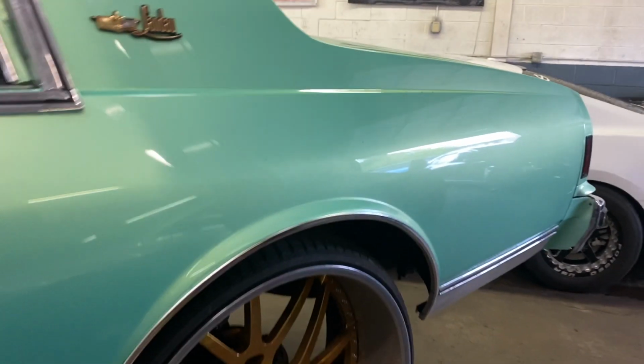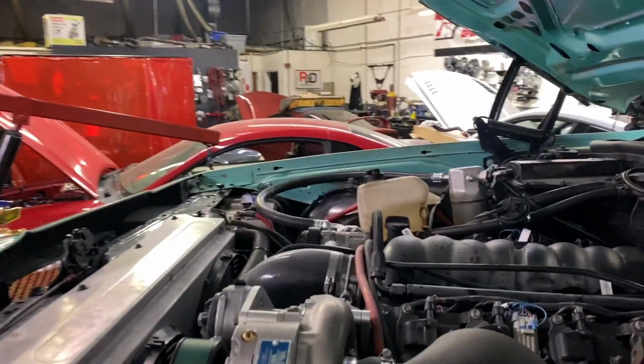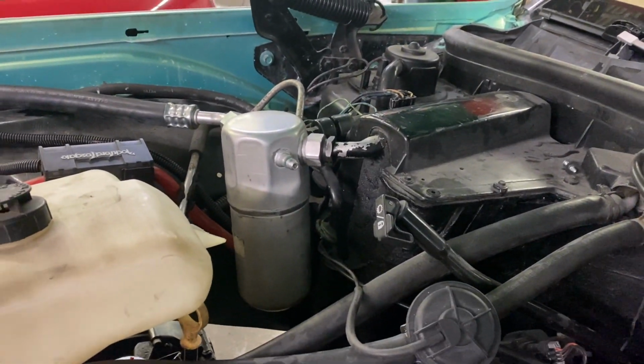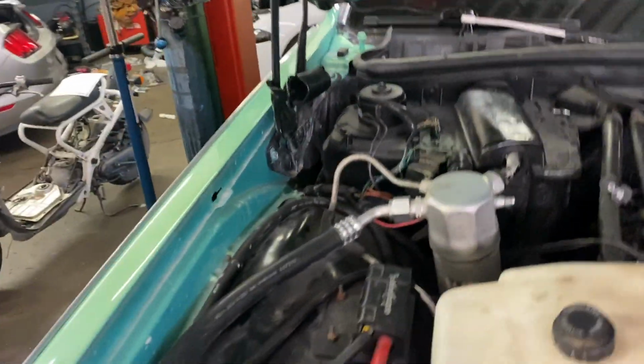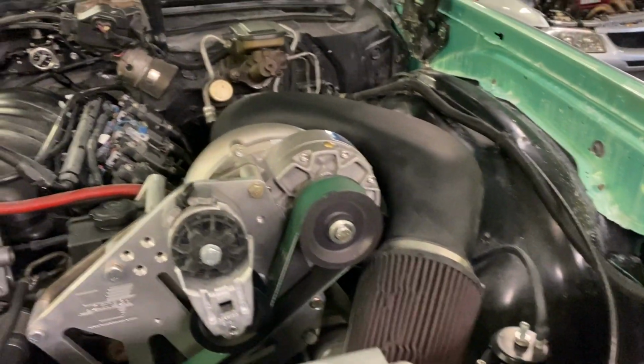We got it looking right. Now we got to get it running right, got to get the sound right, and we got to get the feel right. We got to get that AC jumping. The AC is hooked up, but it's just the lines behind the dashboard are not on at the moment. And we got to get it cleaned up under here, man. It look kind of raggedy up under here. LS3 Pro Charger. We're going to get all of that together, too.